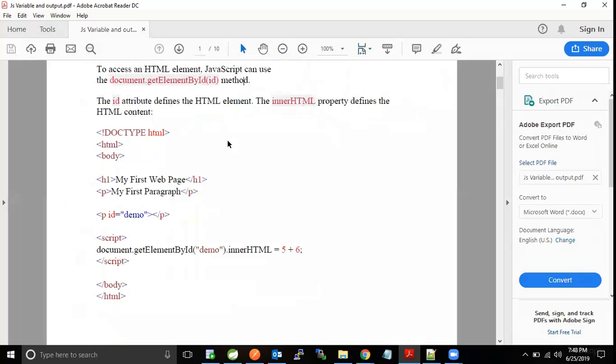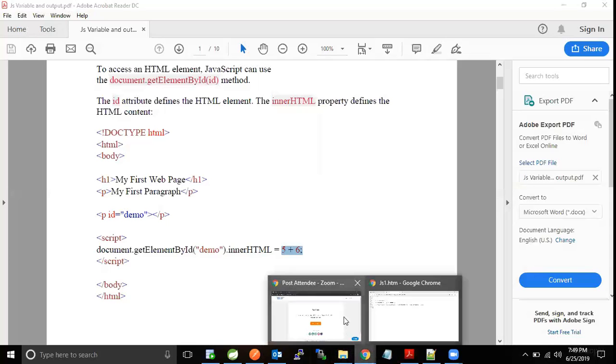If you can see that, innerHTML is doing nothing except placing that thing into the element whose ID you are using. So whatever element you are getting from its ID, here in the demo we are getting the paragraph element. It's just writing into the paragraph whatever comes after the equals to sign. Are we clear? So let's run the code.